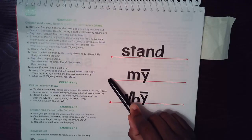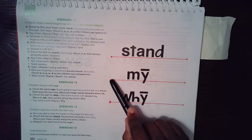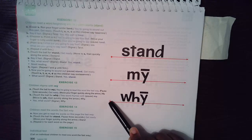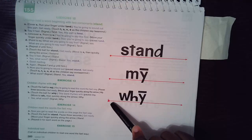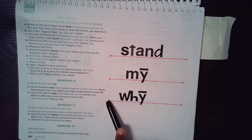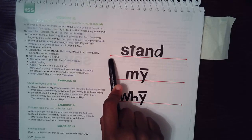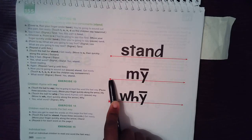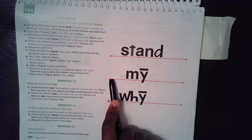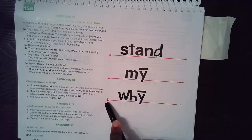You're going to read this word the fast way. Get ready. Yes, my. This word rhymes with my. Get ready. Yes, why. Write why on your paper. It's a special word. Now you get to read all the words on this page the fast way. Fast way. Get ready. Yes, stand. Fast way. Get ready. Yes, my. Fast way. Get ready. Yes, why.